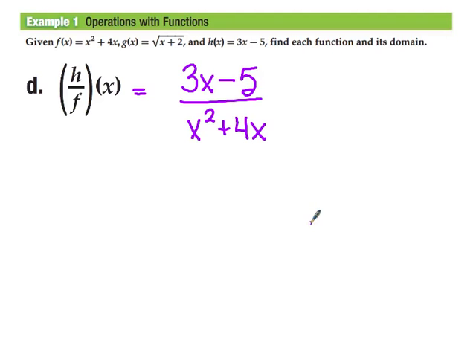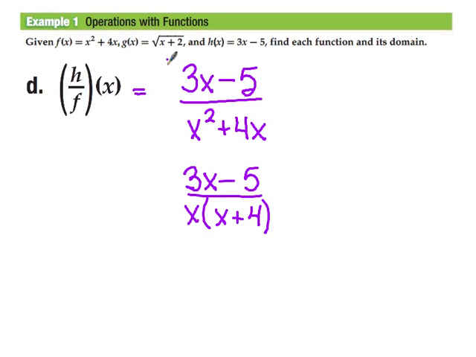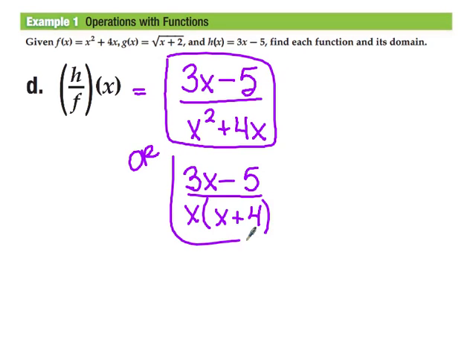You take out one there. Yeah, I could if I wanted to. So we could do that. We wouldn't need to. But if we take out one of the x's, what are we left with? X plus 4. Okay, so to be honest with you, either of those would be a fine answer. We could either answer this, or we could answer this. So then now we need to think about the domain.